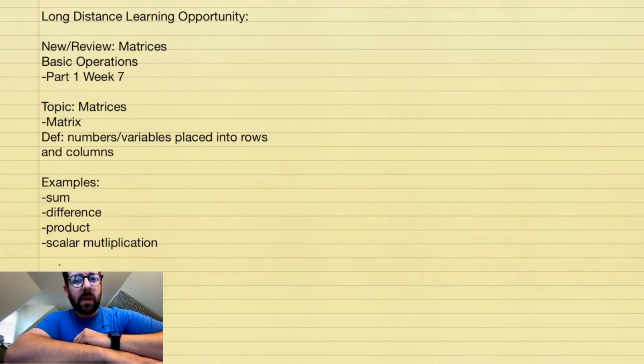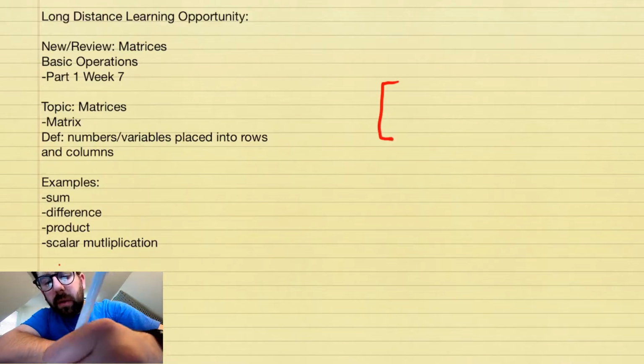You have to have matrices that are the same size. We'll go through what a matrix is here in a minute. And products, there's a rule to it. So we're going to look at that. And I'm going to try to stick with an easier one because in the Google form, I didn't really give you any challenging ones yet. That'll be in the next video that we do. But let's jump right in.